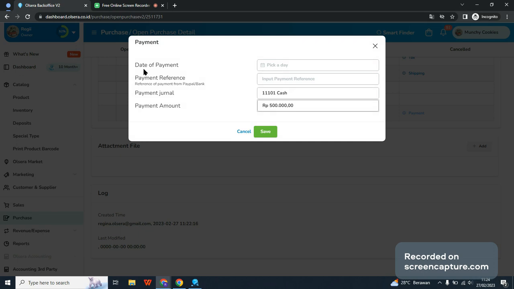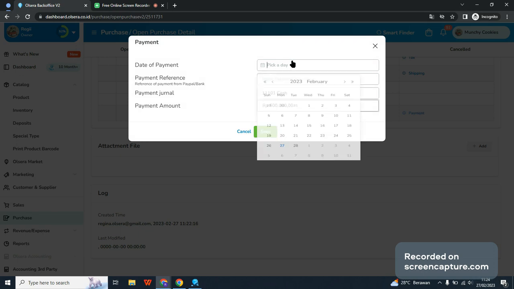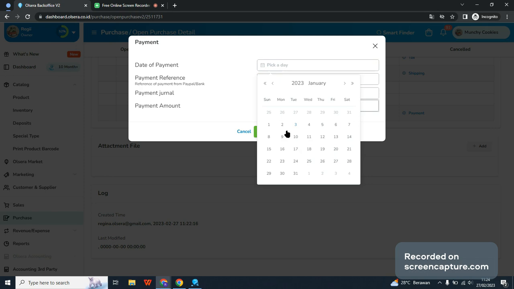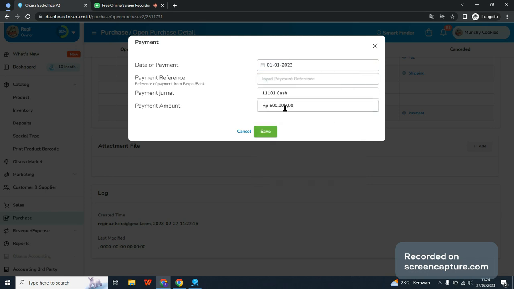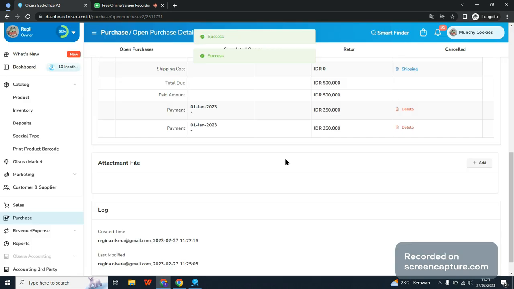If you want to put that, you can just pick a day. For example, we use the 1st of January. In here, for example, I only paid 250,000 rupiah for now. Or if you want to do the full cash payment, that is also possible. But for right now, I just give you a sample like this.